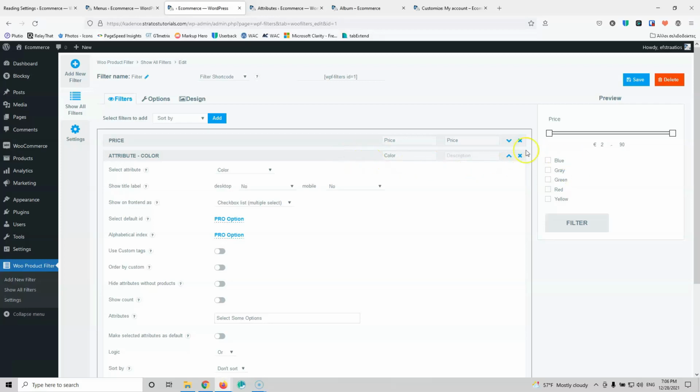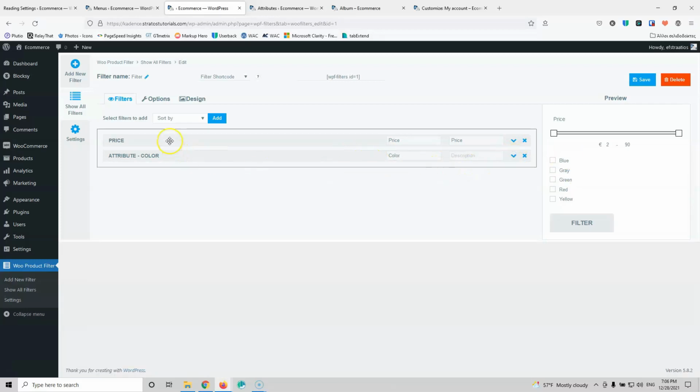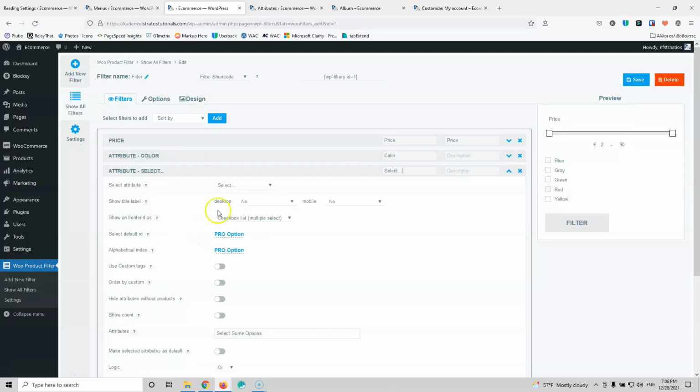Okay, and if you want, you can also add another attribute, but for the size, I'm going to select first the size, and I'm going to change that from checkbox to drop down. Okay, so you can see how it looks, and then you can go and select here for size and select that to be displayed, yes, so as open. So it will say size, and then you can see how it looks.